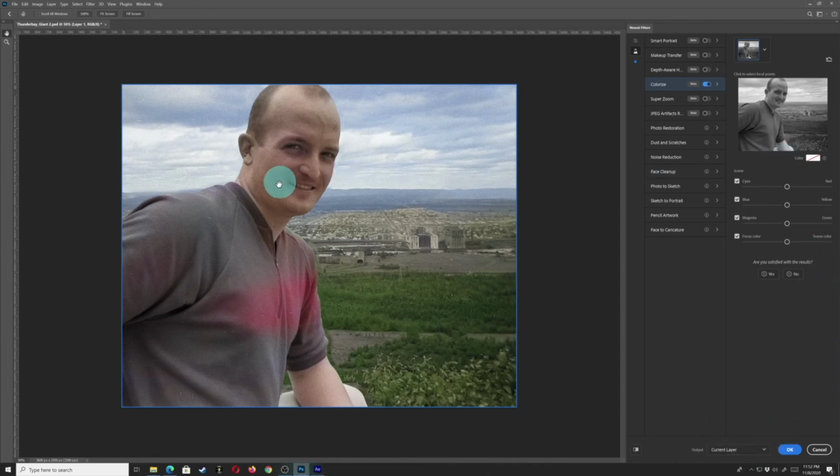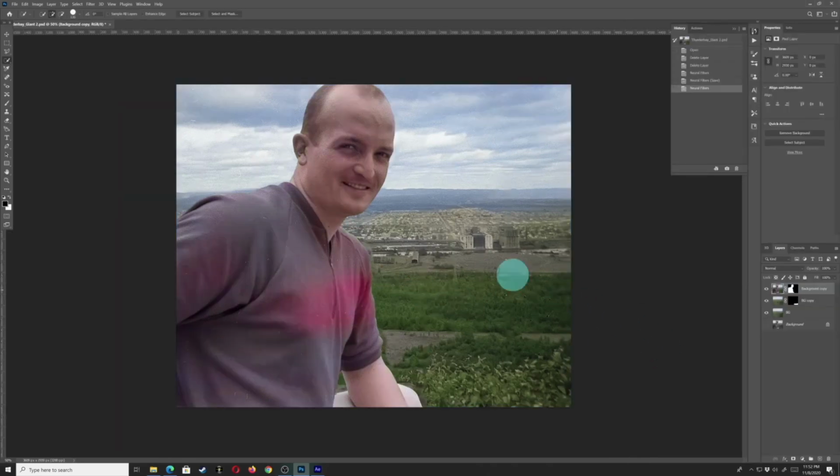So I'm going to hit current layer. Also, obviously, there's a problem with this shirt, but just for the sake of our purpose, and now it's a color picture. That's kind of neat. Here you can start to see now that we've colorized it. You can see where the background here is. We've futzed the background a little bit, but that's okay.